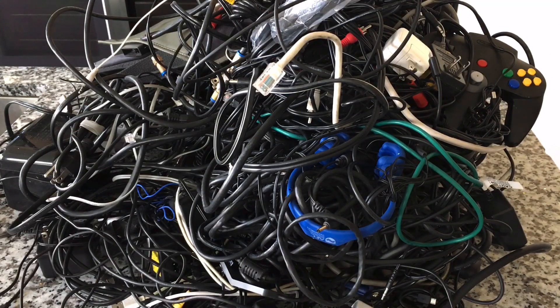I'm going to bundle these together, categorize them, and store them properly. Because I've got a cable for everything, as you can tell — I just don't know where any of it is and I can't get to any of it. So this needs to happen. I dragged this out of the vaults today. Let's take a gander at how much of an improvement I can make over this pile of wires.